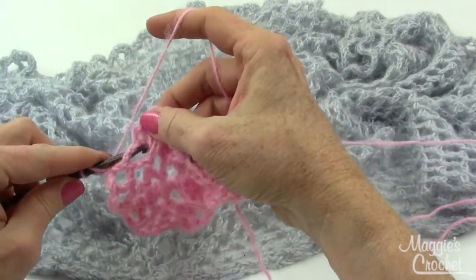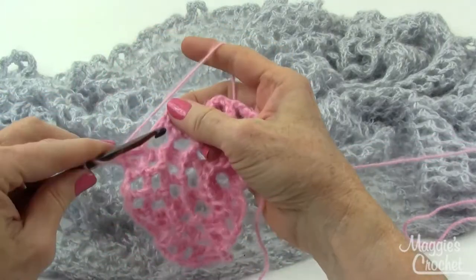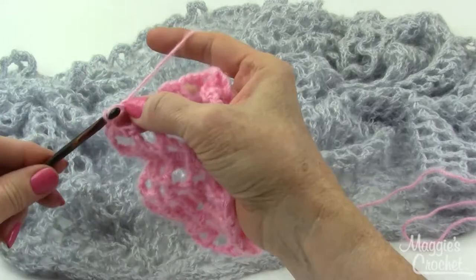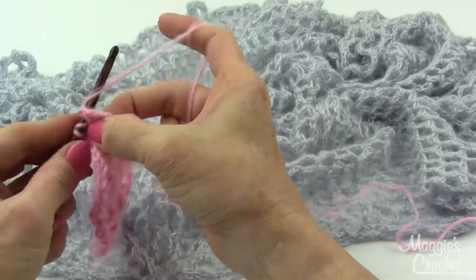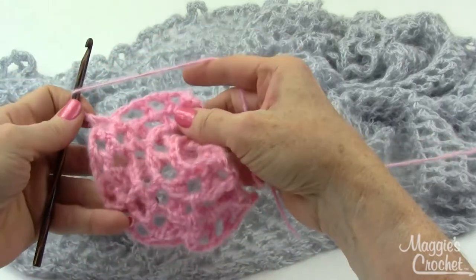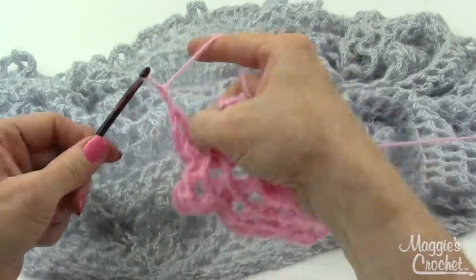Okay, then you're going to do a back post double crochet around the next two post stitches. And then same thing, chain two, double crochet in the chain two space. And then now you're going to back post around the next two post stitches. Okay, looks pretty cool on this side. Okay, so then you double crochet in the chain two space, chain two, across to the next set.